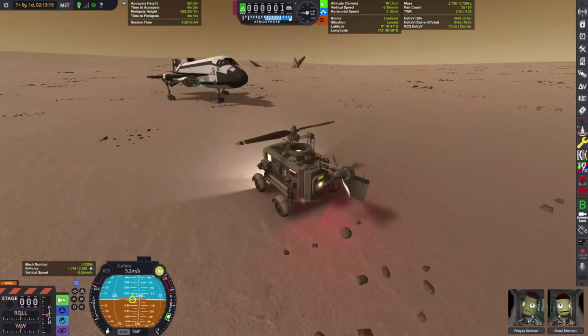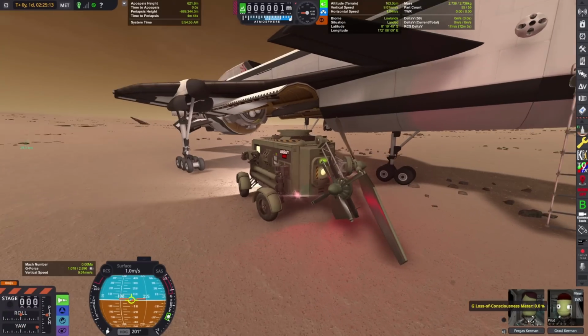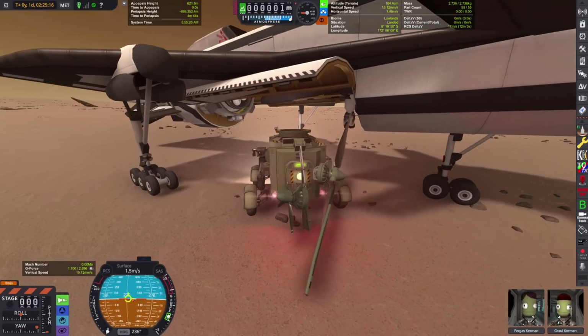As we approach the SSTO here, I almost forgot to retract the rotors before we go up under there, because this thing barely fits. That definitely would have been good if I would have just rolled right under there with the rotors and everything down.